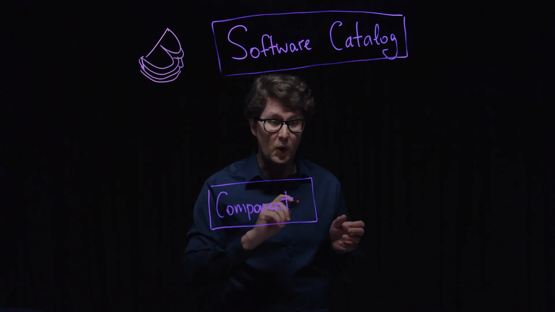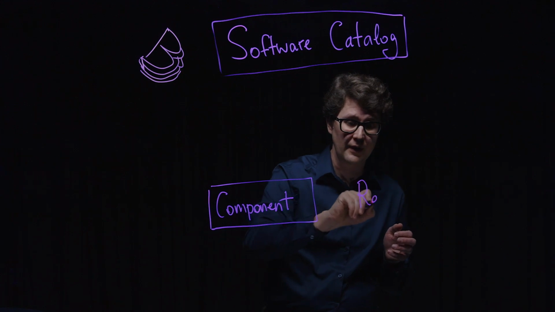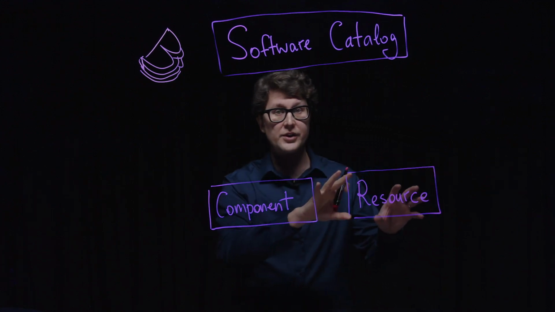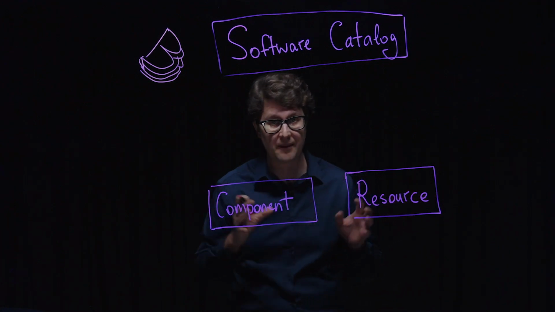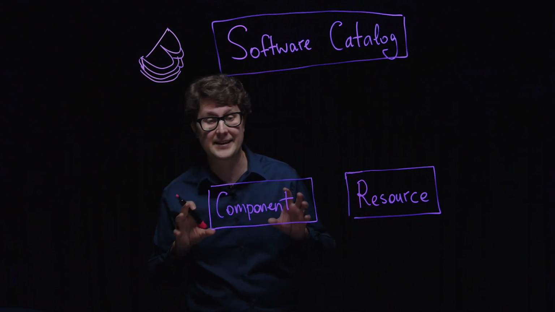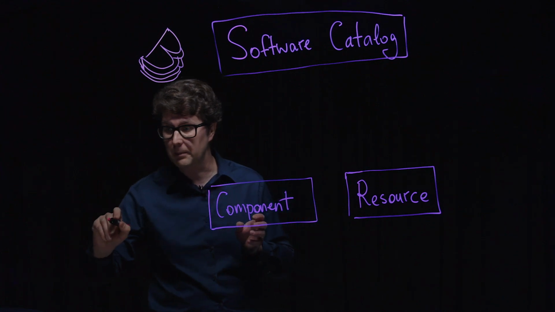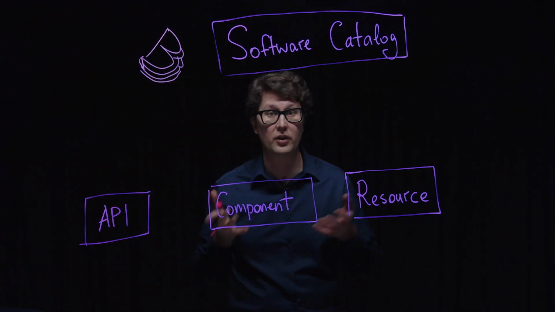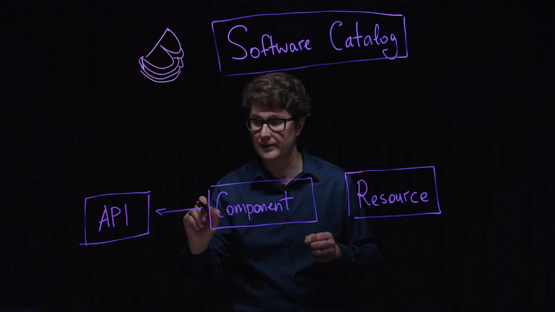The second most basic kind in the object model is called a resource. And as I box it, I would mention that a resource is basically anything that cannot be described as a component, something to complete the picture. Sometimes it is referred to some data services or some other assets that do not quite fit the description of a component. And the third one we'll mention here is called an API. That is another kind that describes all the API endpoints and API docs of a component. So I'll draw a connection here.